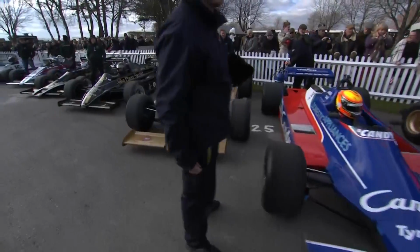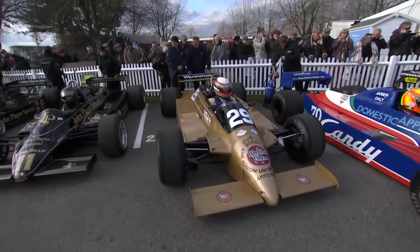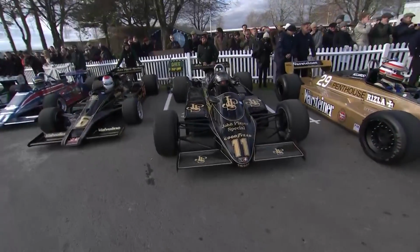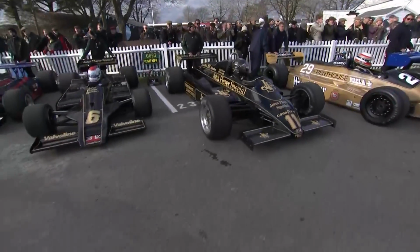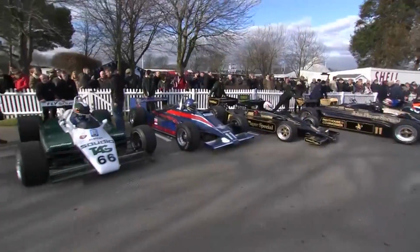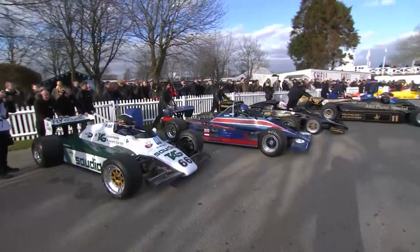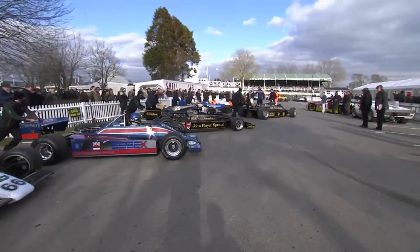Yeah, Bruce, the Warsteiner was slightly more gold and less black. I'm glad people listen. Yes, that's Mark Davis's one, I think. That's the A3. Interesting contrast there with the 78 and the 79 Lotus. Katsu Kubota in the Lotus 78 there. We've got a Lotus in the Essex Petroleum colours there, David Team.